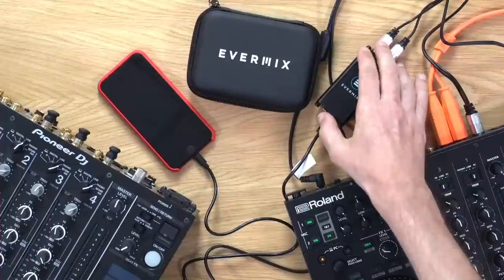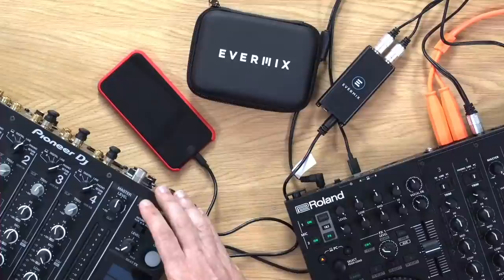So, okay, let's get stuck in and let's talk about this unit. So we've already talked about why, because there's various times when you're just going to want to record your set straight from the mixer, straight from the controller, not on your computer. You know, if you're in a club and DJing, then you might be DJing with an MC, with other DJs, you want to record the whole night.